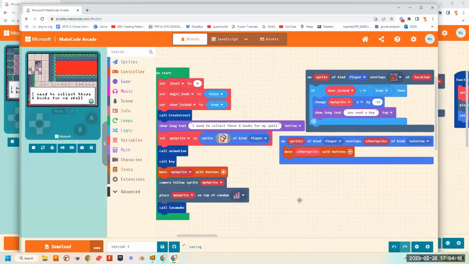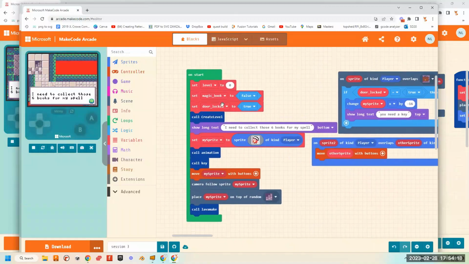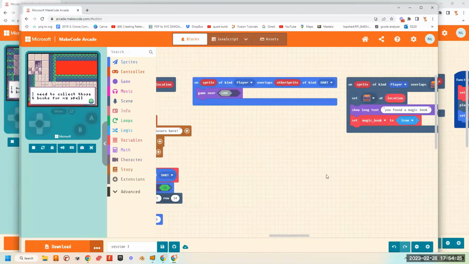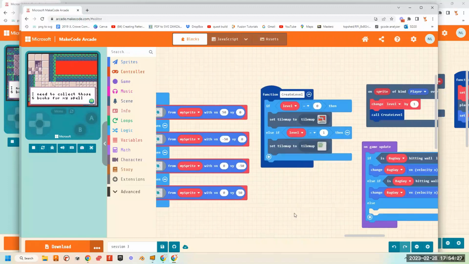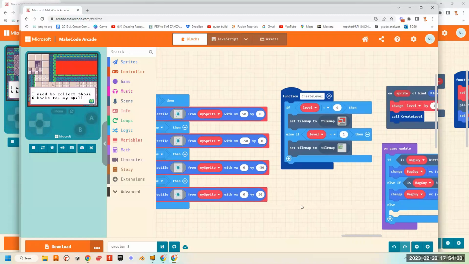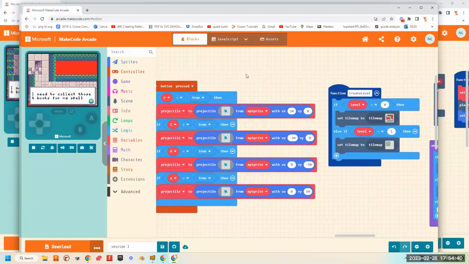So it's exactly the same problem as hers. So let's see, what's it doing here? We're setting the level to 0. We call create level, and that calls this code way down here. So let's come down here. It sets the level to 0 and sets the tile map to this one right here, which has the red lava in it right now. So it calls that, and then it comes back.